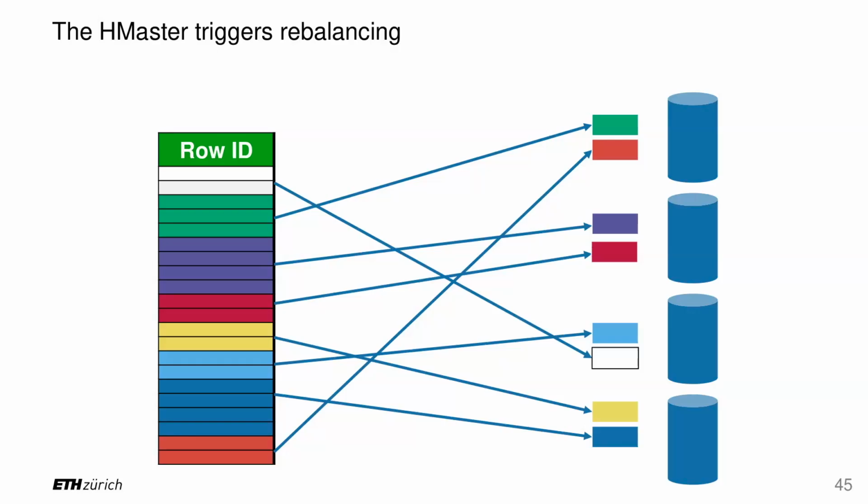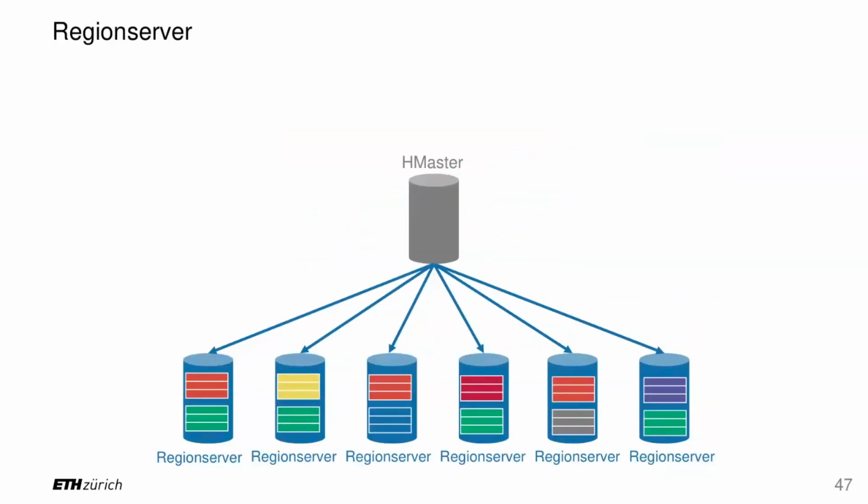And what is very important is that the data is stored on HDFS. So HDFS is accessible from everywhere, all of that data. So this is why it's so simple to reassign the regions, because being assigned a region for a region server is only a responsibility. It's not the actual data. It's just the responsibility of serving the request to the clients who need data from that region. But then the data will be read from HDFS, and all of them have access to all of HDFS. For whom is that clear? Right, very good. So then let me continue.